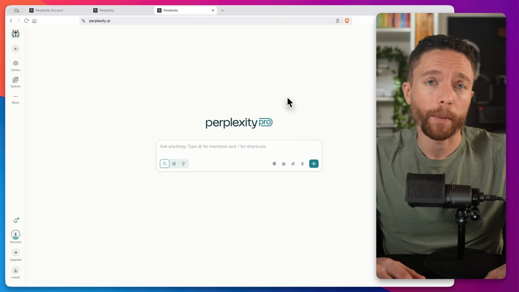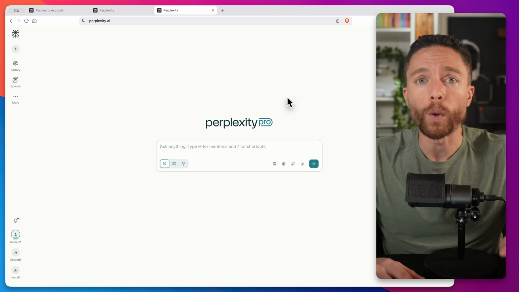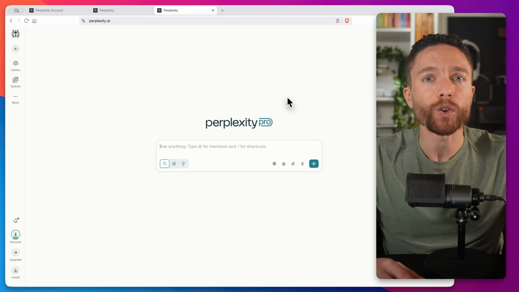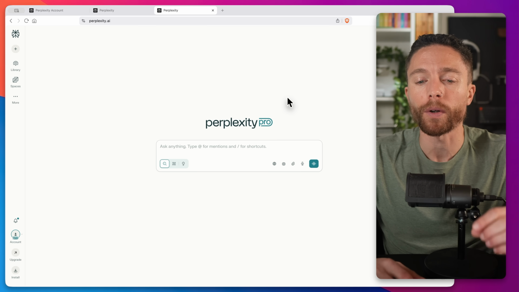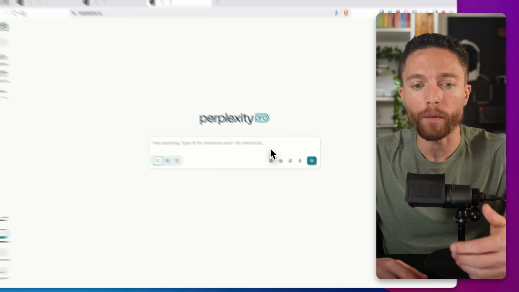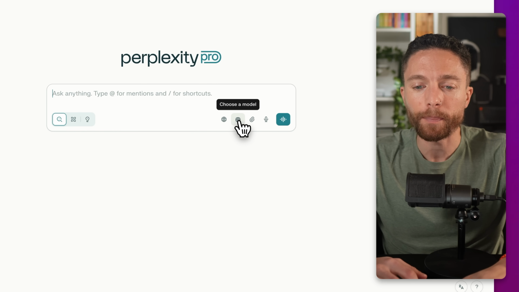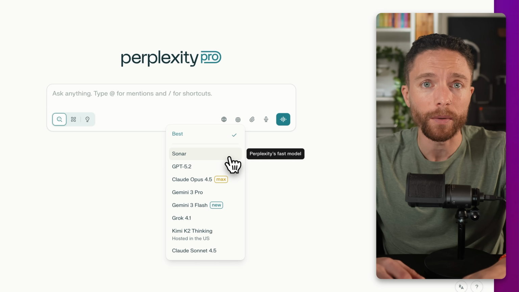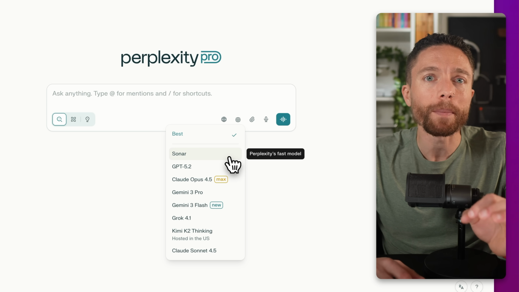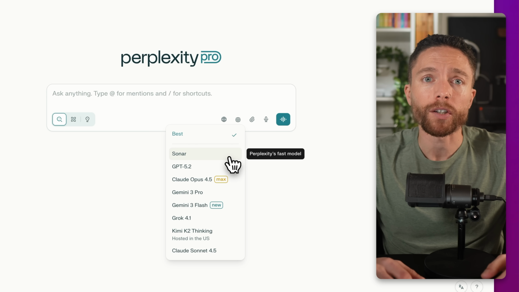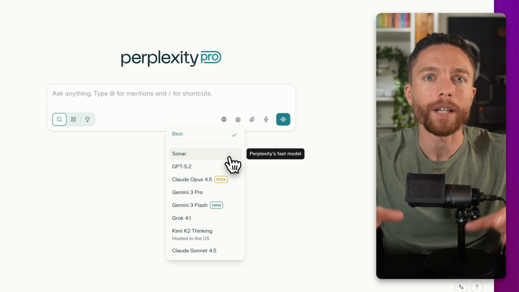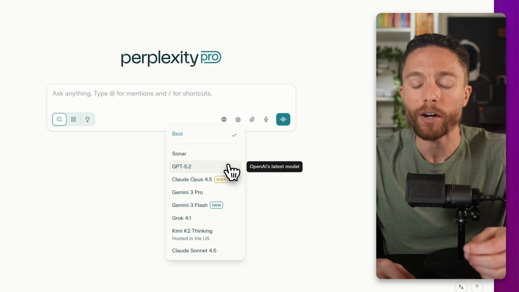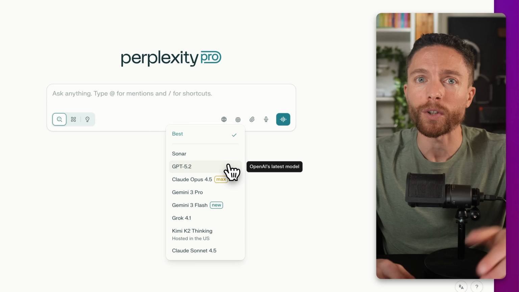Now, the free version of Perplexity is going to be more than enough for most people, but one of the best parts about having a Pro account is that you can actually switch which model is being used for your query. To do that, you just come over to Perplexity and click on this button right here, and you'll be able to switch to whichever AI model you want to use. The key with this is knowing which model is best for the specific job that you're doing. And the best way to do that is to type in the same prompt over and over again and just switch which model you're actually querying with and see which results you like the best.